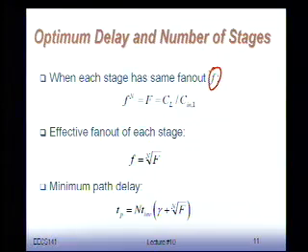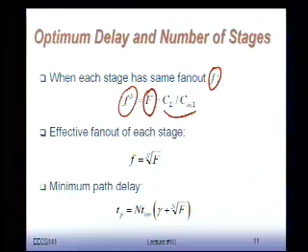We know the output capacitance, CL. So we have a factor called capital F, which is the ratio between the output capacitance of this whole chain and its input capacitance at the input. And you have n stages in between, each of them basically providing a fan-out with a factor f. So you have first stage factor f, you put it all together, we see that the ratio between CL and Cn is going to be equal to this optimal f to the power n stages in a row, right?